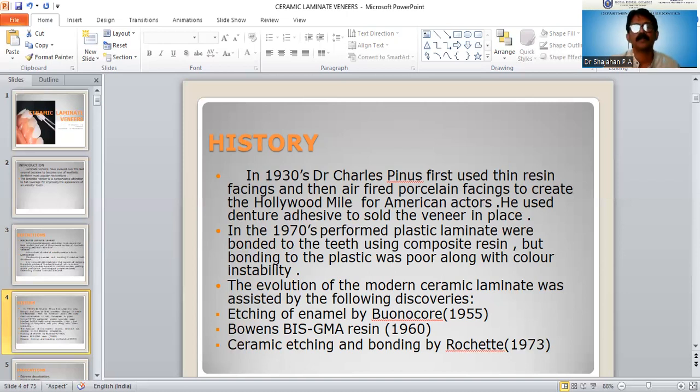So this is the picture of the conditioning unit. You can see the chambers. One chamber is the liquefaction chamber, one chamber is the storage chamber, and another chamber you can see is the conditioning chamber. And you can see the material syringing device, and this is the impression tray, into which we load the material before taking it into the mouth.